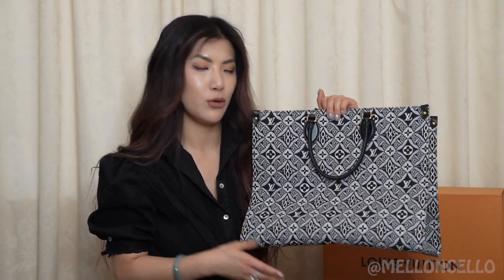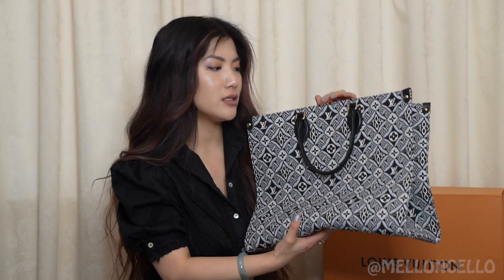As you can probably gather from the tone of my voice, the way I'm telling the story, I got to Harrods just before 11, which I didn't realize was their opening hours. I didn't realize they were so late. I thought they were going to be open a lot earlier, but made a beeline to Louis Vuitton, one of the first there, of course. And for about half an hour, they could not locate this bag. I was there with my mum. Thankfully, we both love bags.